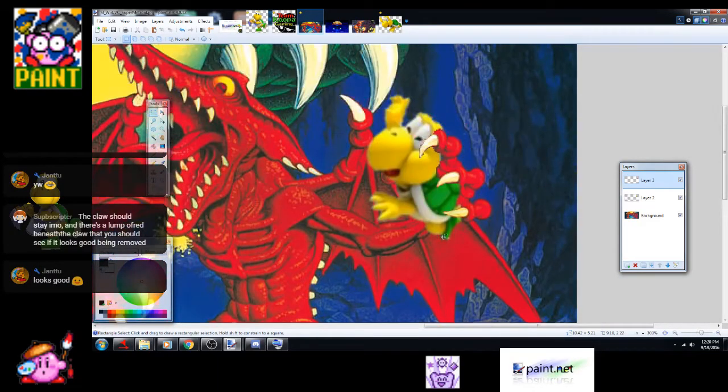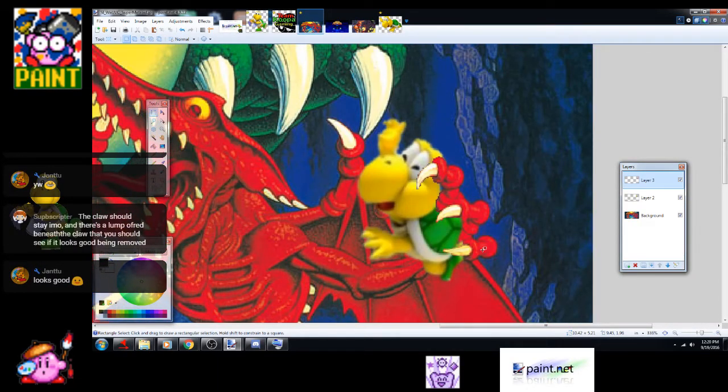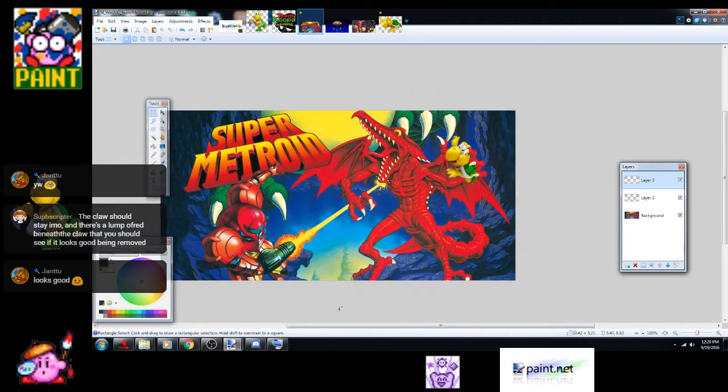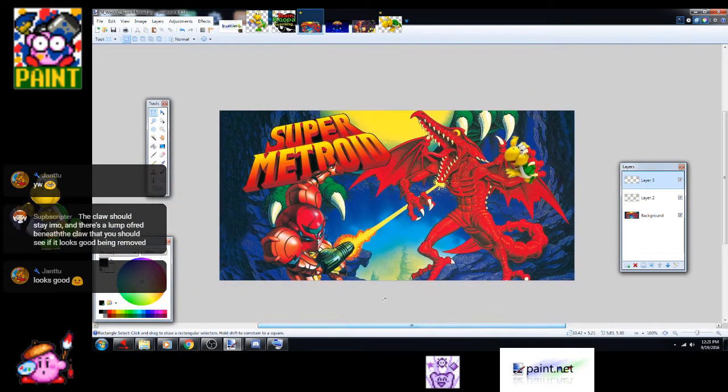Let's zoom in though. I don't think I'll need to edit the Koopa actually, because he's grainy enough to fit the image, I think. Alright. I think that looks actually really cool.